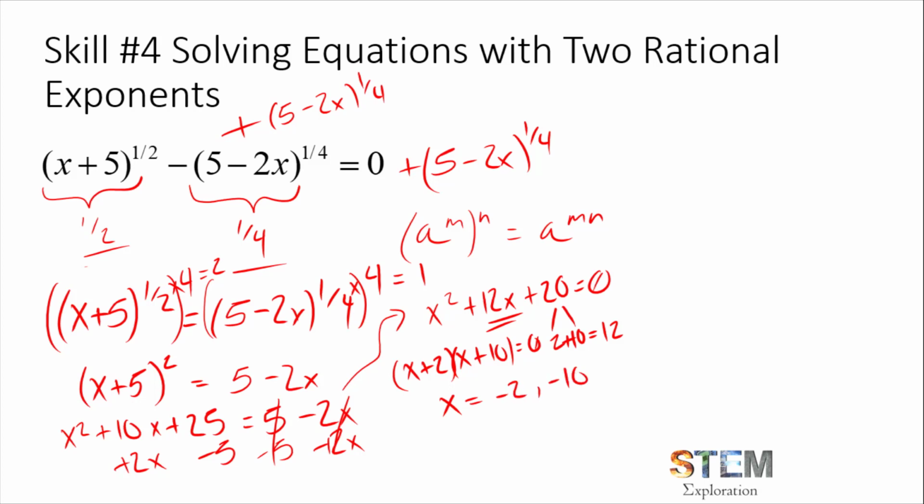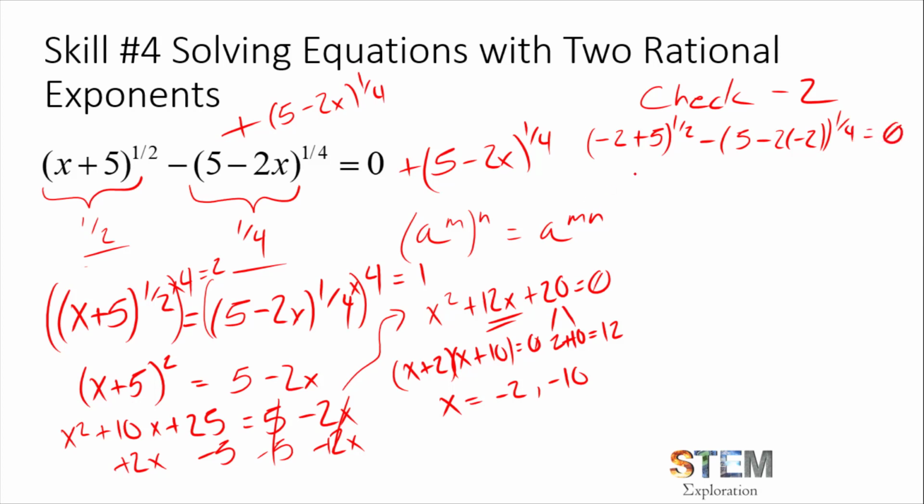And again, we can't take this as gospel and just run with it. We have to check it. All right, so given this circumstance, what I'm going to do is go and check them. One might be good, two might be good, none of them might be good. Either one of those circumstances could arise. So let's check -2. If I plug -2 back into the original expression here, I'm going to go -2 plus 5, take this to the 1/2 power, minus 5 minus 2 times -2 to the 1/4 power, and set this all equal to 0.